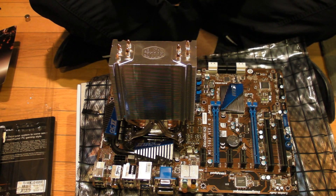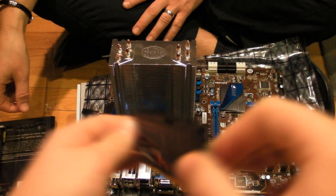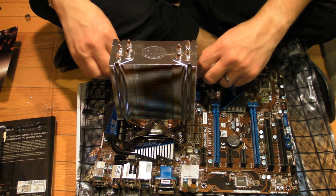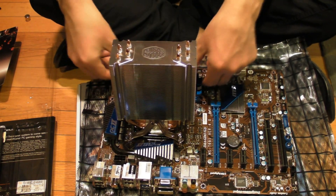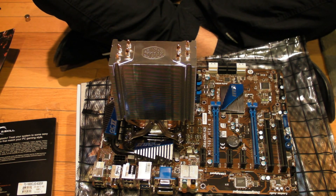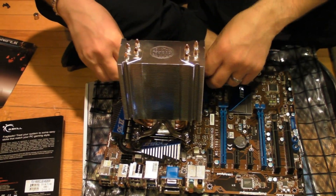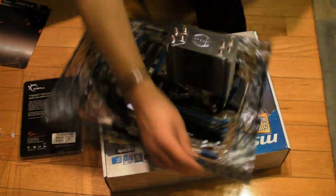This was the part where we attached the RAM — this is fast forwarded. This is the RAM; you can see the sights down it, which is why it's called sniper RAM. It has some nice aesthetic looks. One thing I have to say is that it's not easy to fit a large cooler next to the RAM, especially because I'm using all four RAM slots — I have 16 gigs in here. When you're buying your RAM, make sure it suits your needs because with a large fan cooler like mine, you might have to make compromises. I spent an extra 20 minutes figuring out how to fit everything.